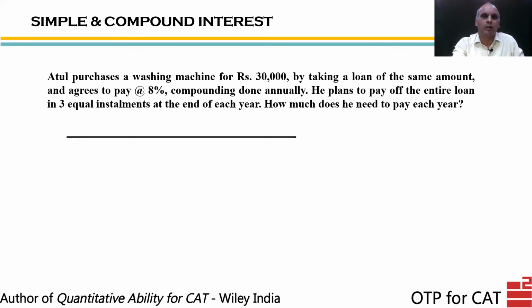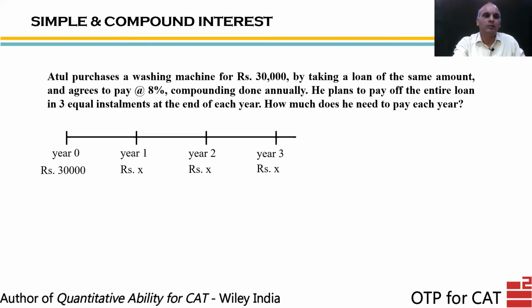So let us see how do we go about it. We will use the concept of present value and future value. So this is the time zone I have written. Today means year 0. 1 year hence means this, year 1, then year 2, and year 3. These are the payouts. 30,000 rupees is what Atul receives from the loan making company. And he pays X rupees in year 1, means at the end of first year, and likewise. We again cannot say 30,000 is equal to 3X.